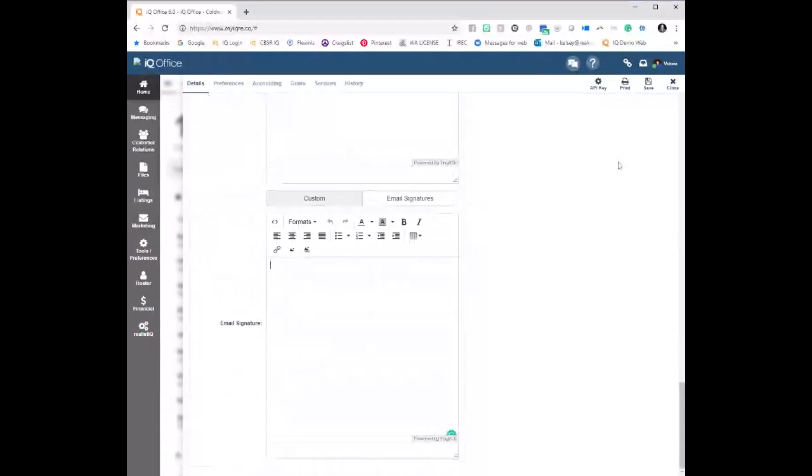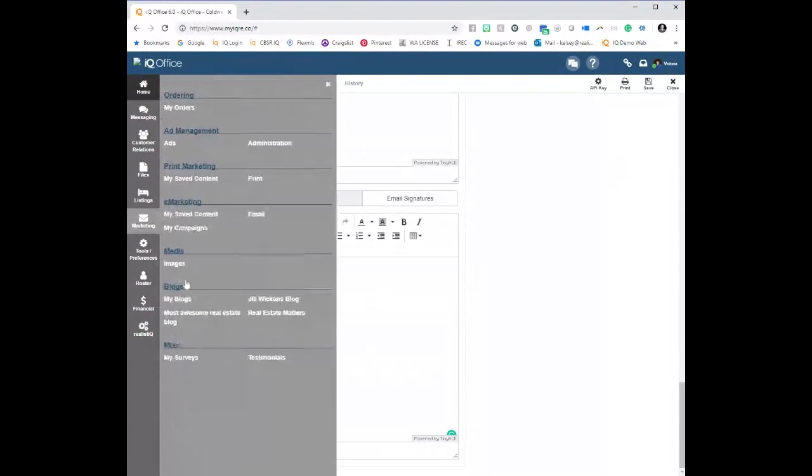Any questions? So that's a lot of information. Again, you find it underneath your marketing and your blog. This is where you're starting. You're actually going to go in first. The first thing you're going to do is, what keywords do I think are important that need to be on my blog? If you don't know where to start, start with Google. Keywords for real estate. You'll get a whole list of them.